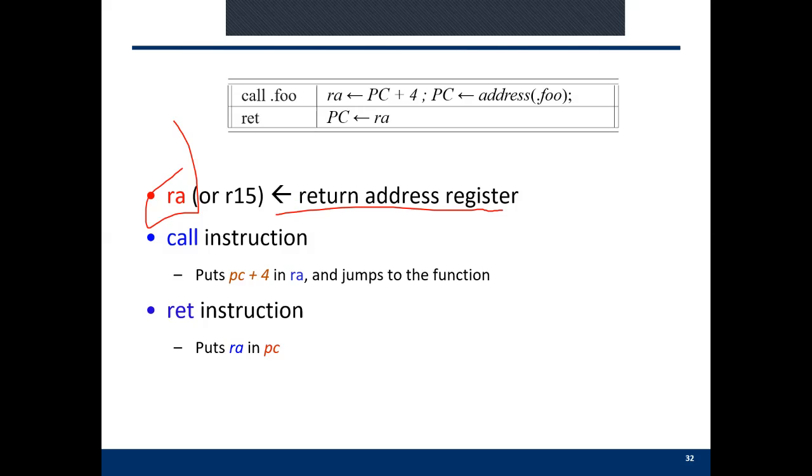When we call a function, we just store this PC+4 in the RA, and then we go to that particular function. The so-called RET return instruction means we just put the RA back to the PC so that the next address will be the RA.